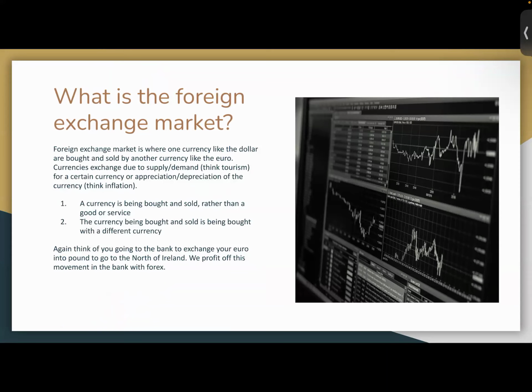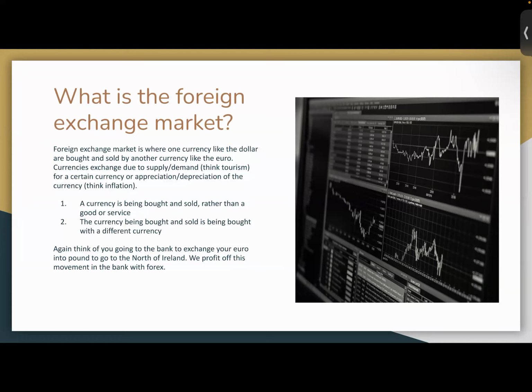So what I want you to do is think about you going to the post office and you're going up to the north. You're obviously going to exchange your euro to pounds to ensure that you have pounds going up to the north to buy things. So that is a currency exchange. It's a foreign currency exchange. That's what it is. So when we talk about the foreign exchange market, all it is is the information of how much a euro is to a pound, and the difference. So say a euro is 1.20 and a pound is a euro. It's a pound, sorry. So that is the foreign exchange market.